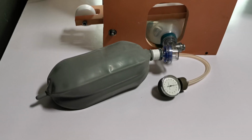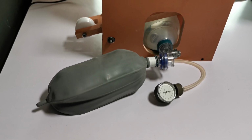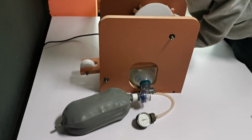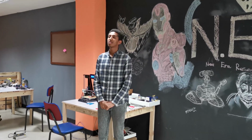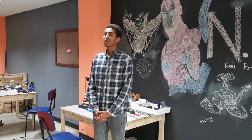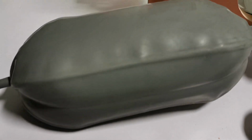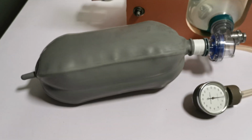A ventilator is a mechanical device that moves breathable air into and out of a human lung. This is very useful for patients who are partially or fully unable to breathe. During this period when the pandemic is expanding, we're going to need more ventilators. This is because the coronavirus affects the human lung tissues, which makes it hard for a patient to breathe properly.